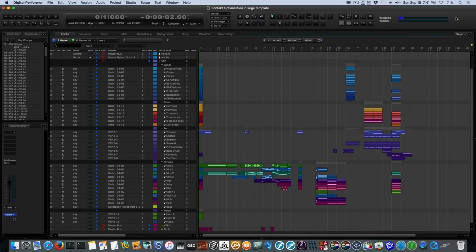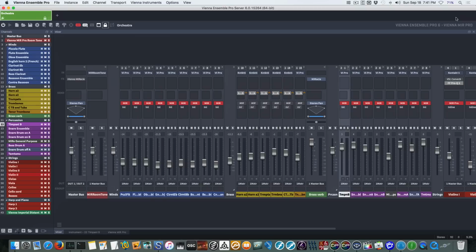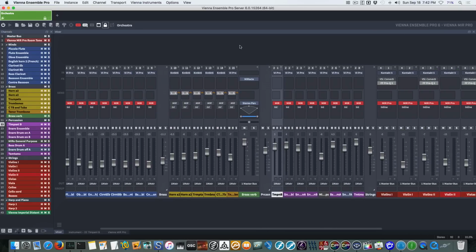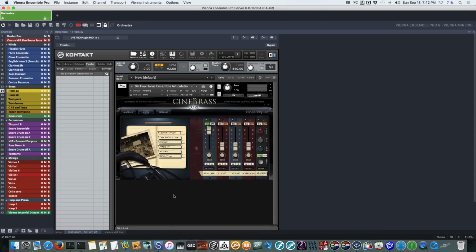All right, now that we've played the sequence, we're going to go back to where our instruments are, and I want you to keep an eye on this percentage number. First, I'll go ahead and do Kontakt. So again, we need to select, open each one, and choose Update Sample Pool. And I'll show you on this first one. Watch this number here. It dropped from 300 to 5 megabytes.